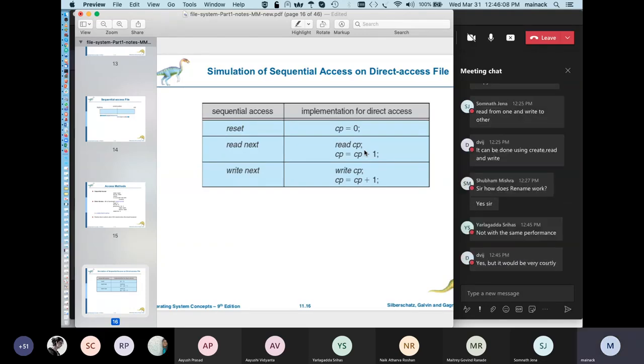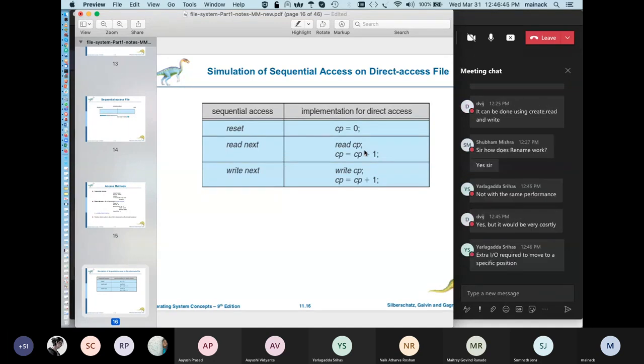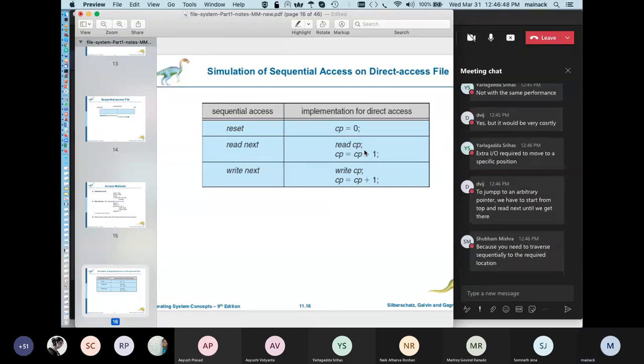Okay, so the answer is that you're correct, it will be costly, not with the same performance. Why is simulating direct access on a sequential access file system costly?